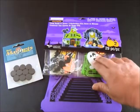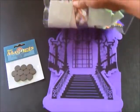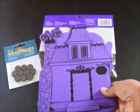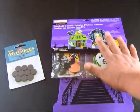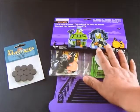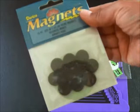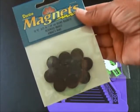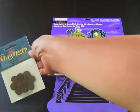It looks like all the pieces are here. You don't need any glue because they're self-adhesive, and so it looks like there's a staircase scene and there's a haunted house. It looks like a lot of fun. I thought, what am I going to do with these once I'm through putting it together? I decided to get some magnets - these are also self-adhesive magnets. I found these at Joann's, and they probably have them at Michael's and other craft stores too. So let's get started!